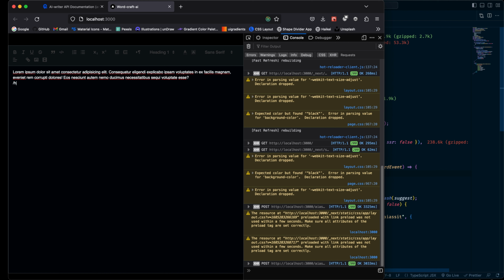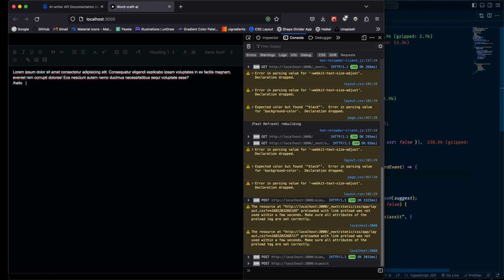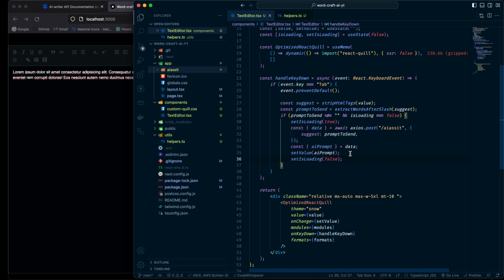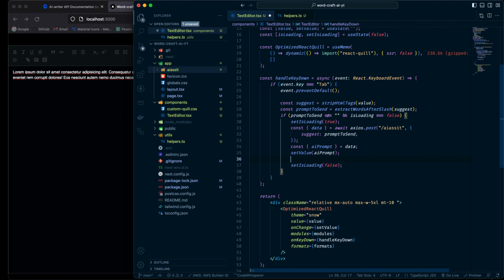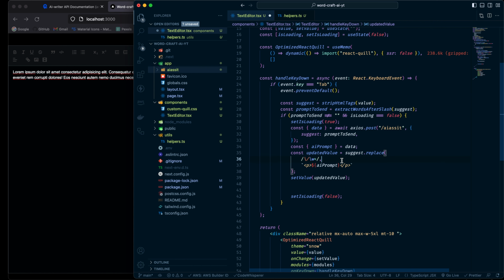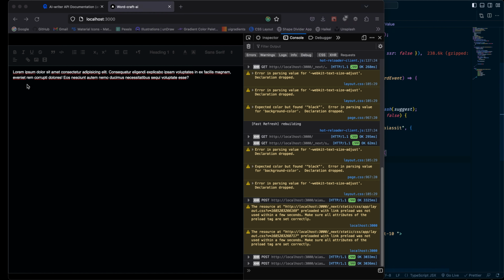Now if I hit another hello here, hit tab, it got overwritten here. To avoid that, what we can do is come here, and just before setting is loading to false, instead of setting the value to AI prompt, which basically overwrites it again and again, we can use regex here to detect this slash here, and whenever it detects this, in place of this it is overwritten.